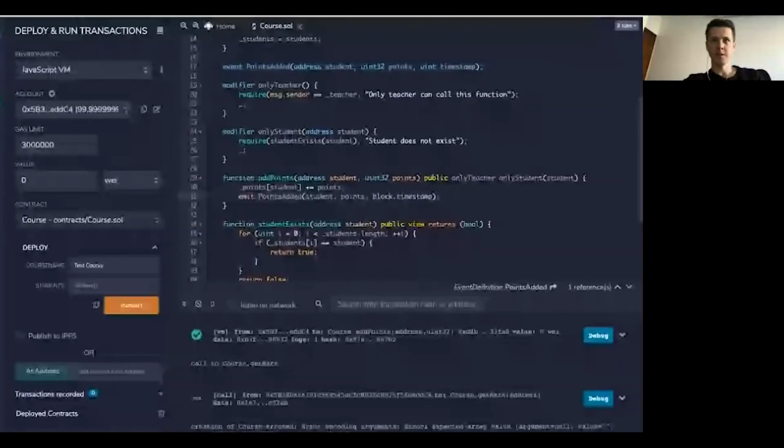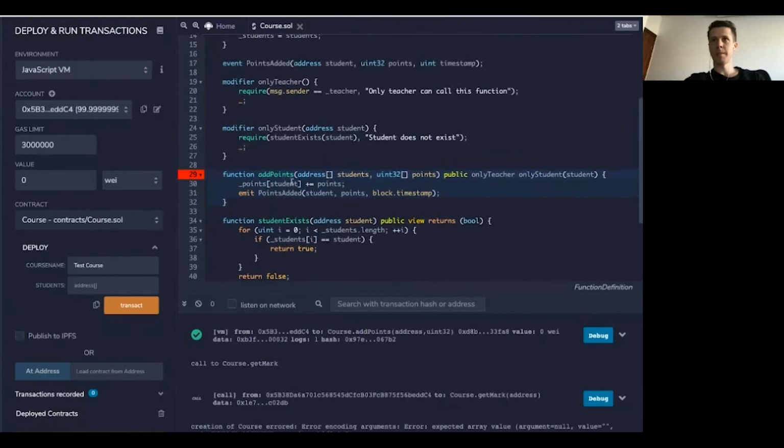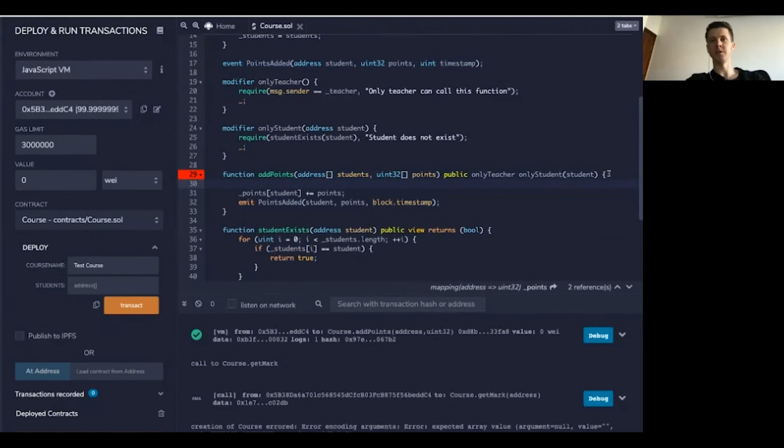Yeah, I'll share my solution right now. So if you still have some time, let me quickly code it. Okay, so we want to get two arrays. Let's first change the parameters. And now we need to do addition in a loop. For that, simply let's create a loop.